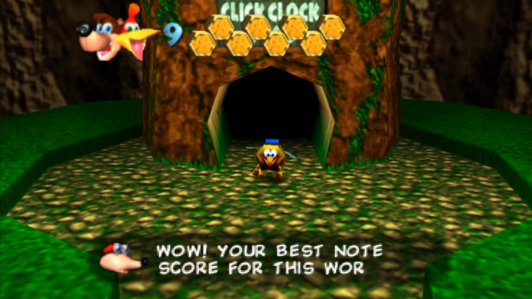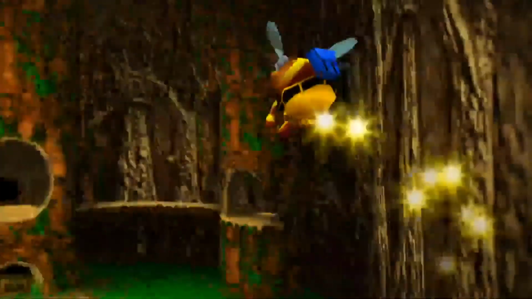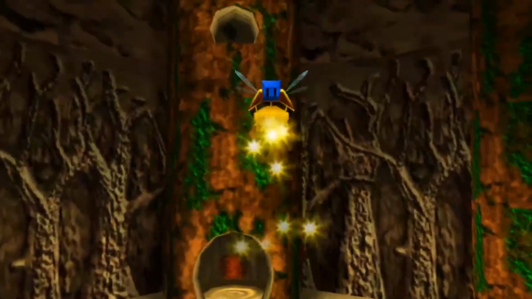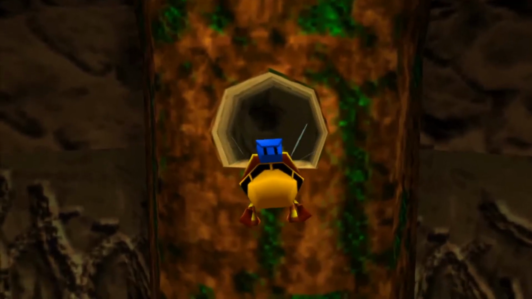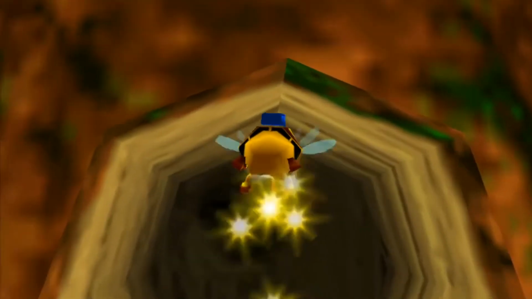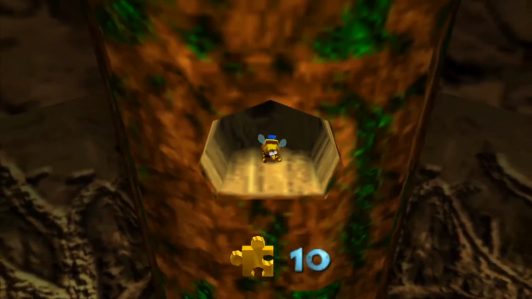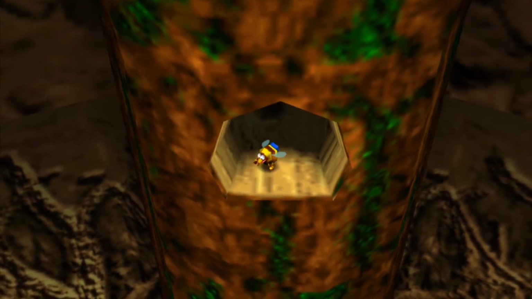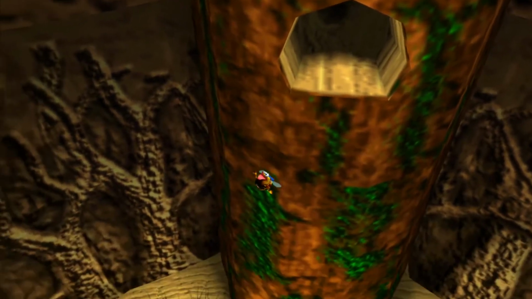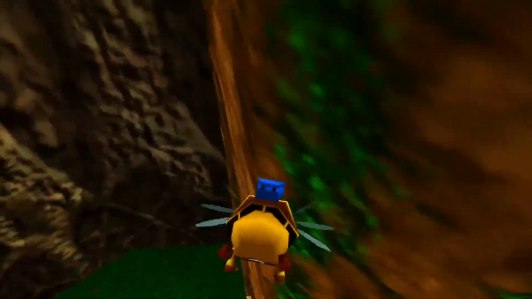Wow, your best note score for this world is now 100. I know it is. Now we have to get the Jiggy from the witch switch, which is way up here, and we need the bee suit to get to it. That's all 10 Jiggies in Grunty's Lair. Next thing we have to do, go in this door. Right?